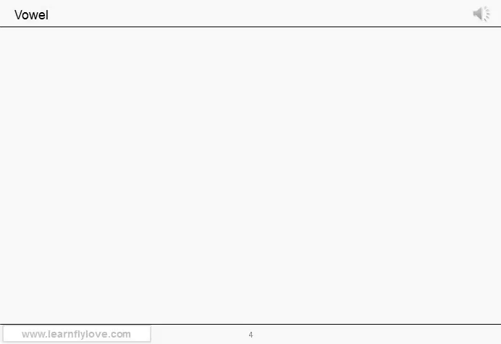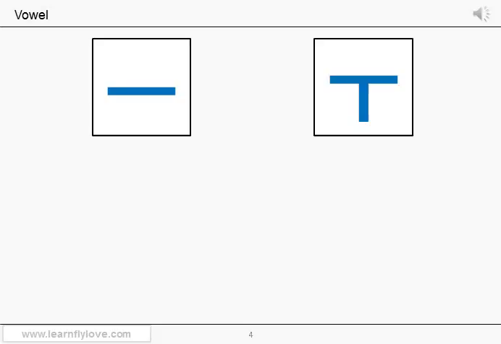Let's learn the difference between U sound and U sound. The first vowel sounds U, and the second vowel sounds U. Can you tell the difference? We understand you guys have problem pronouncing the first U vowel because you might not have this vowel sound in your language. So we couldn't find any English alphabet example, but that doesn't mean this U sound doesn't exist in English. Just you guys don't have the vowel which transcribes this sound.